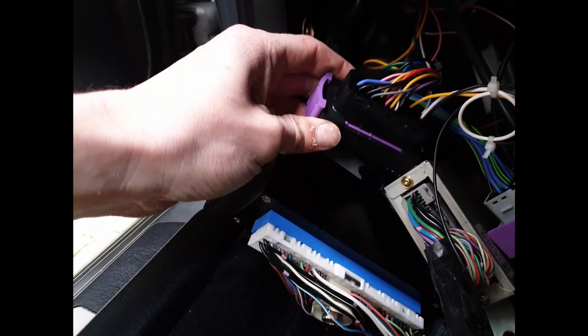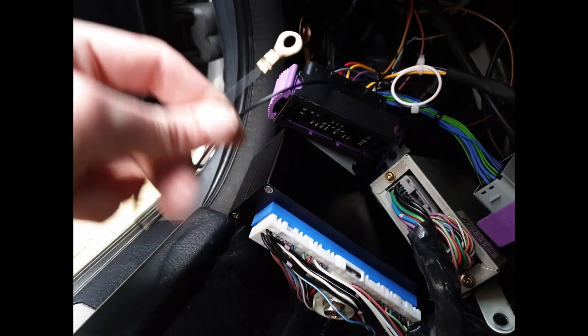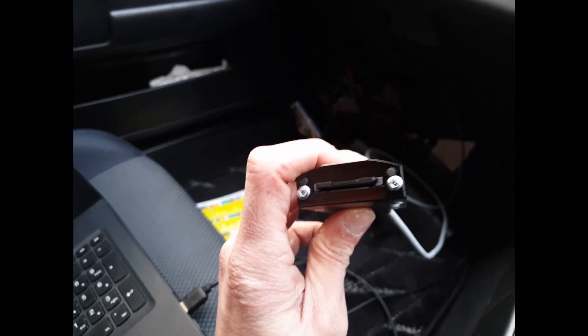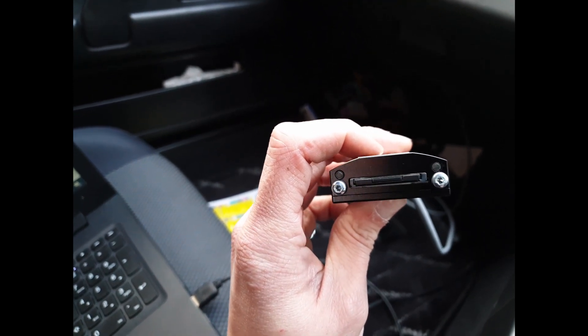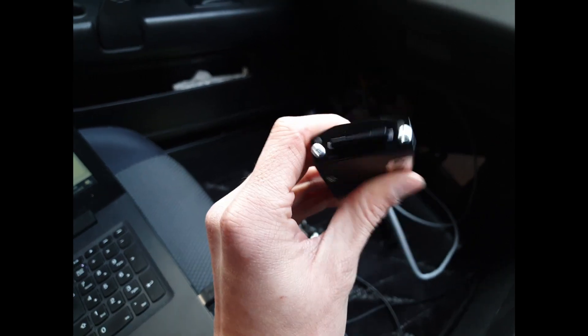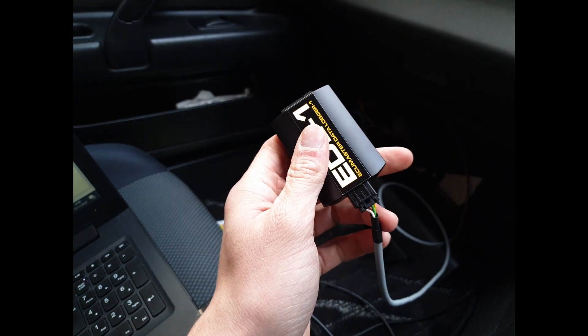I am now in the car. I'm going to put the terminals into the EMU Black connector itself, then hook the battery back up, connect a laptop, make sure it's all working, and show you how to set it all up. I've got all the wires fitted into the connector, put the connector back together, and bolted the shield ground to the chassis ground. I've just fired up the car, but the lights on the EDL-1 aren't turning on, which means the device isn't getting power. I'm going to have to investigate that.